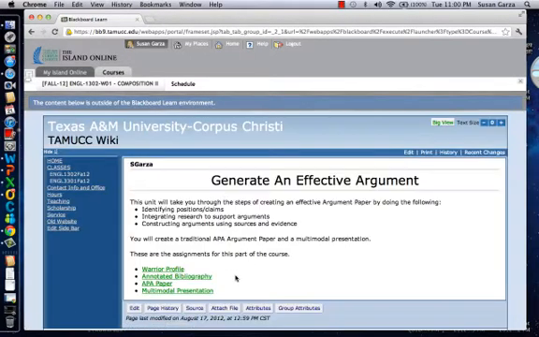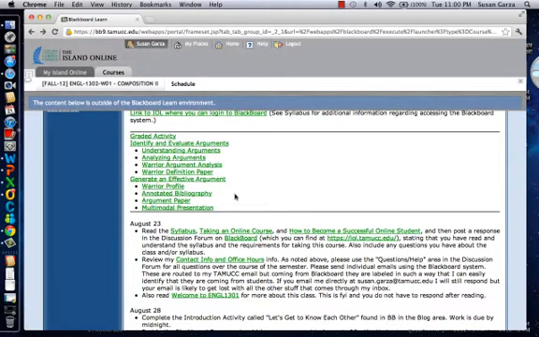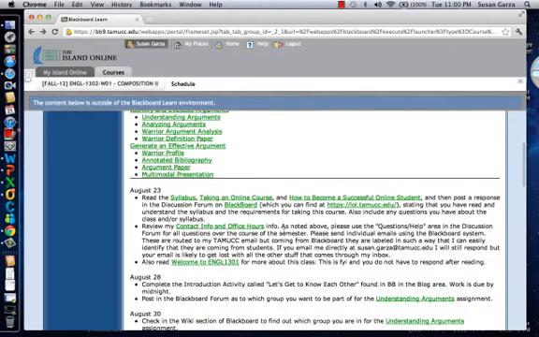Then under this one you can see again 4 major assignments. Now, the thing about the schedule, you don't want to just print this out today and never come back and look at it again, because while major due dates won't change, I'm always adding useful information. So you want to be coming online to the schedule and checking to make sure that you keep up with anything I may have added.